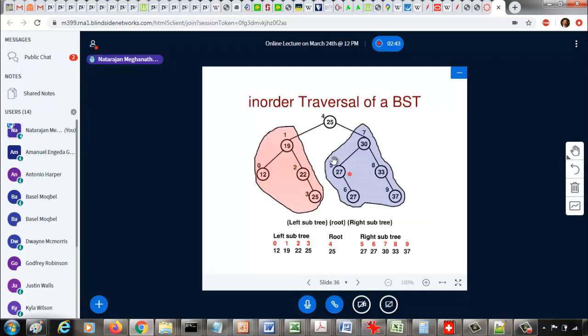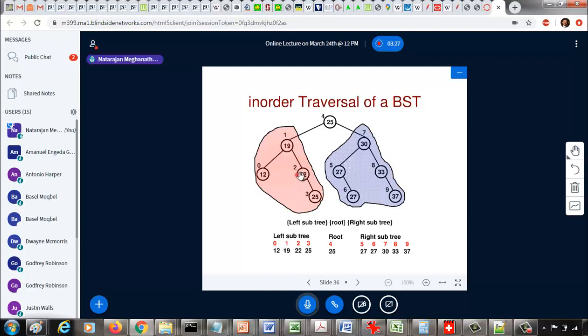So this is a binary search tree and I do an in-order traversal of it. In in-order traversal, the rule is you visit everything in the left subtree, followed by the root, followed by everything in the right subtree. You start with the root, but you don't print the root first, go to its left subtree. For the left subtree, node 1 is the root, but again you don't print the root right away, go to its left subtree, which is just node 0. There's no left subtree, so we just print the root, node 0, and its data, which is 12. Done with the left child, then go to the root. This is node 1 with data 19, so print it now. Go to its right subtree.